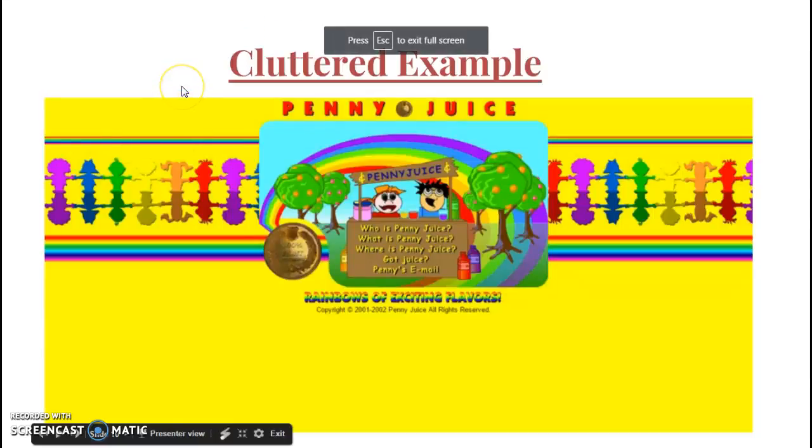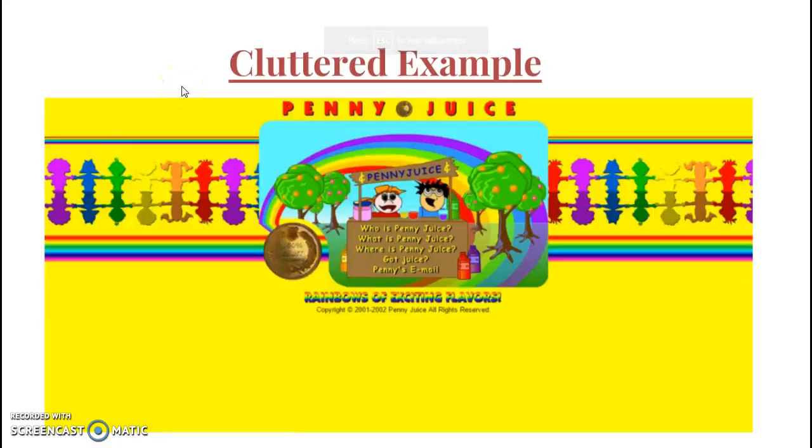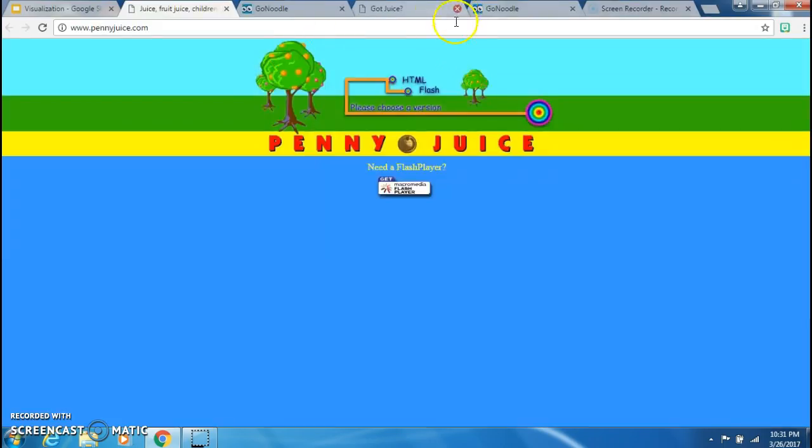My example of a cluttered website is this one here. You can tell just by the advertisement alone that there is a lot going on here, and you may already feel put off by this page. Here, you can see that the font, spacing, and line that are being chosen are not very good.